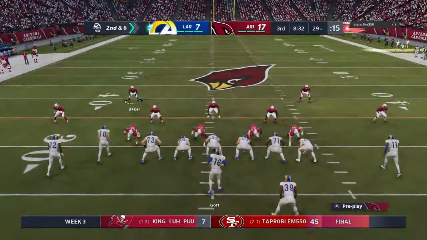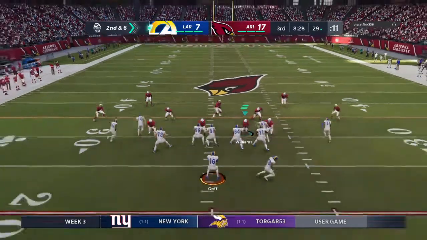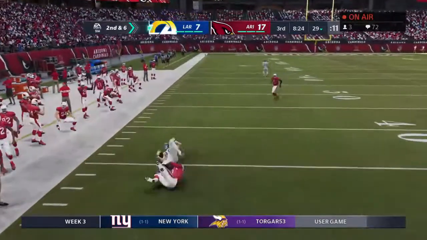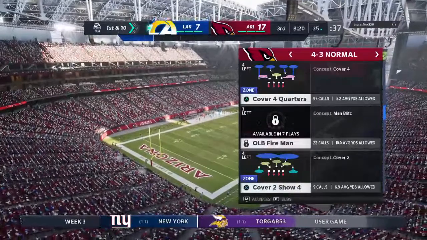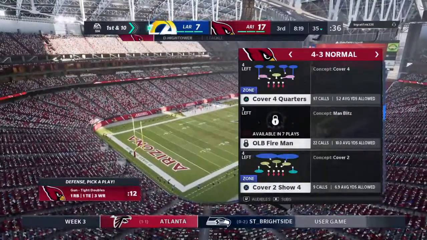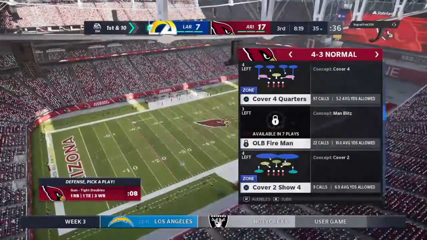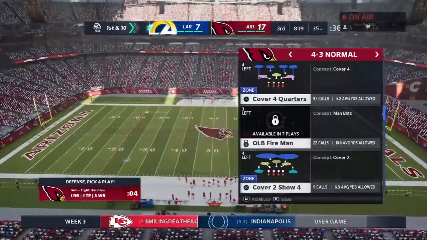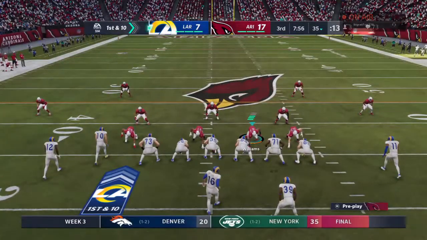Second and 6, just inside the 30. From the gun, here's Goff. Open man, Higbee, the tight end. And he's able to take this one up to the 35-yard line. 6 yards the pickup, and that's a first down. That's a staple of this offense. Drag route to the tight end. Yeah, he's unable to use his size to break off much more yardage after the catch, but still an effective gain nonetheless. Ball up to the 35 now as they come up on 1st and 10.